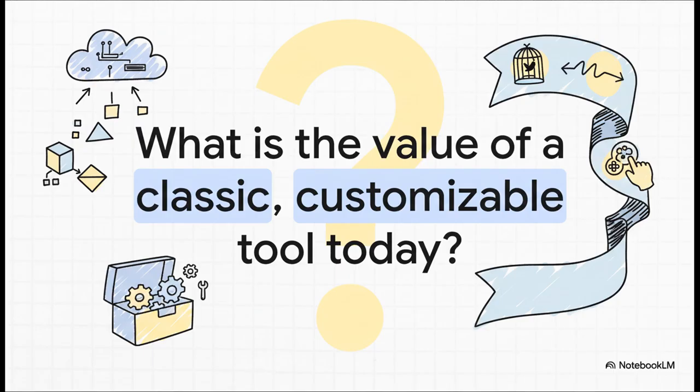In a world that's all about cloud IDEs and slick, all-in-one ecosystems, what's the place for a classic, customizable, run-on-your-own-machine tool like Code::Blocks? The fact that it's still here and still being developed suggests its value is in its simplicity, its flexibility, and the total control it gives you. And maybe that's the real lesson here. Some things, like freedom and control, just never go out of style.